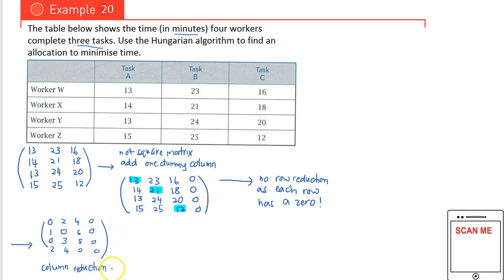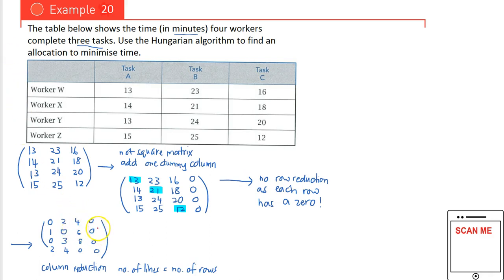So next, you need to check whether the number of lines is the same as the number of rows. So you have 1, 2, 3, 4, 4 rows. So how many 0s do you have over here? 1, 2, 3, 4, 5, 6, 7, 8. 8 zeros. So how are you going to draw lines to cover all the 0s?